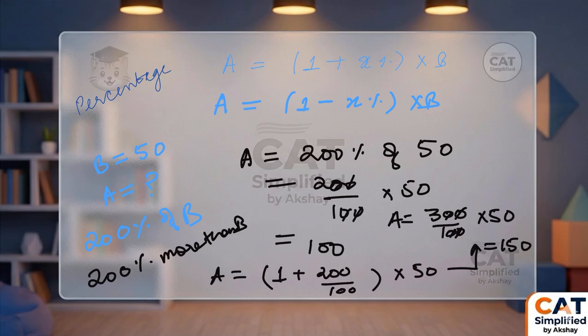So if you see here, one answer was 150, and if you see the blue color that I highlight here, another answer was 100. The only change in the question was how the language was written. A is equal to 200% of B versus A is equal to 200% more than B. So that changes the entire picture. So we don't have to panic about it. Very simply, we are going to read it and simply decide if the formula is going to be X% into B, or is it going to be 1 plus X% into B.